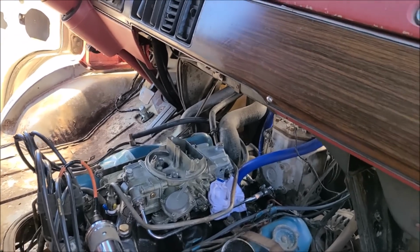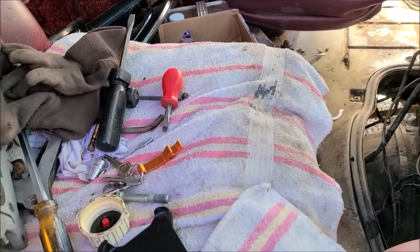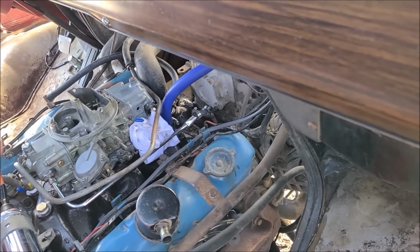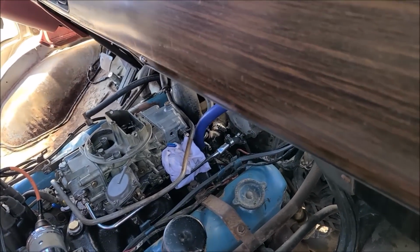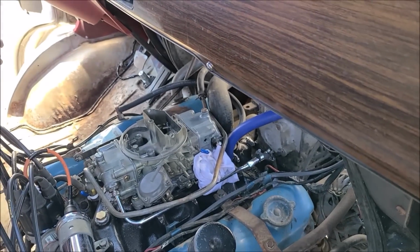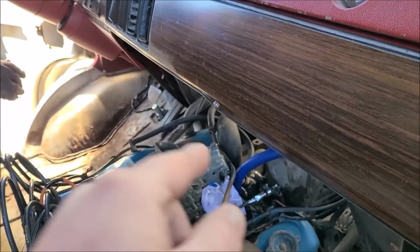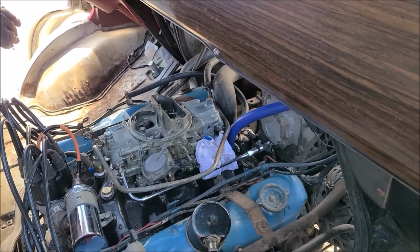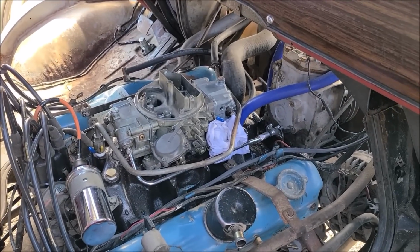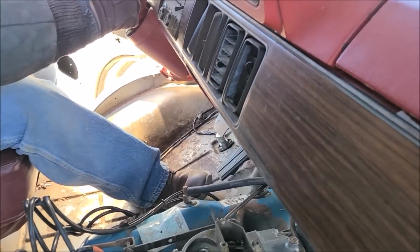So got a brand new needle in seat from Napa, grossly overpaid for $7. There's nothing wrong with the old one really, but went ahead and put it in. Eyeballed the float. We're going to get it running. If it's still siphoning gas, I will begrudgingly pull that float ball off, which is going to suck. And check the float. If the float ain't sunk, then I'm taking my bowls off that carburetor, and that's becoming target practice. And we'll figure something else out. So let's see if we can get her running. I already did. Let's see what she does.